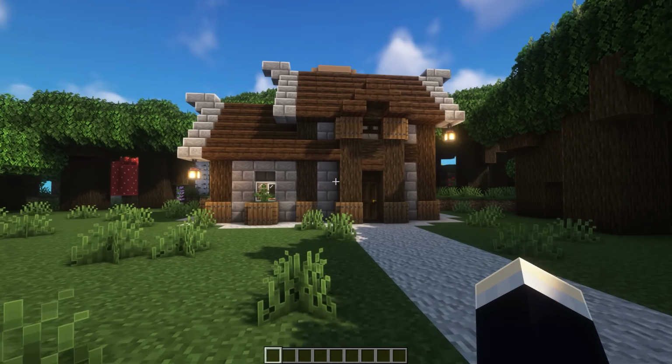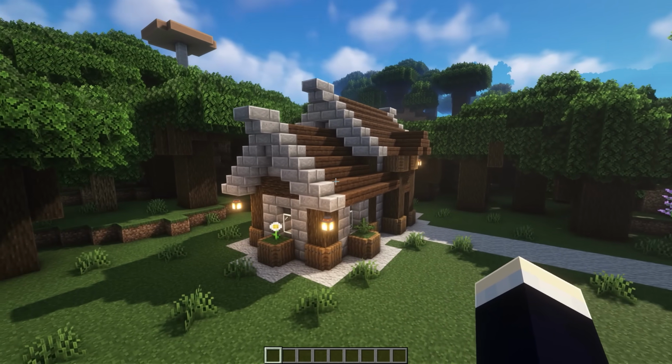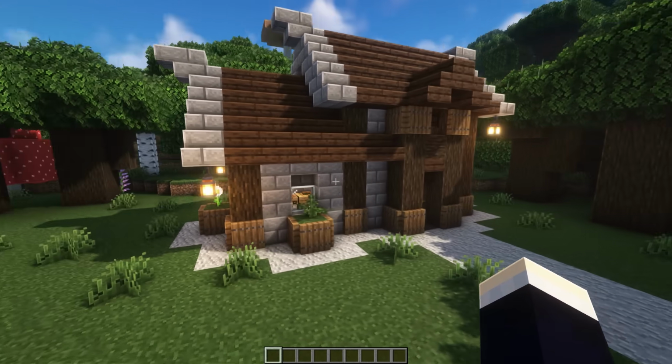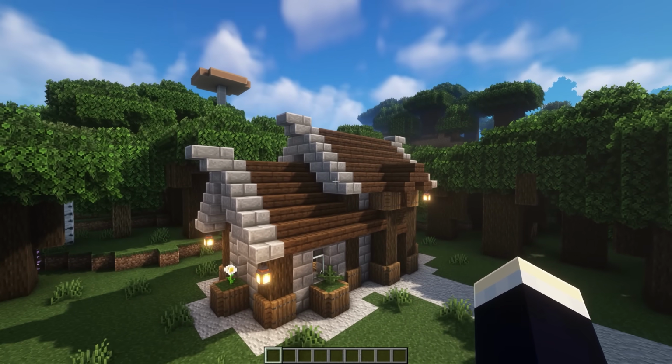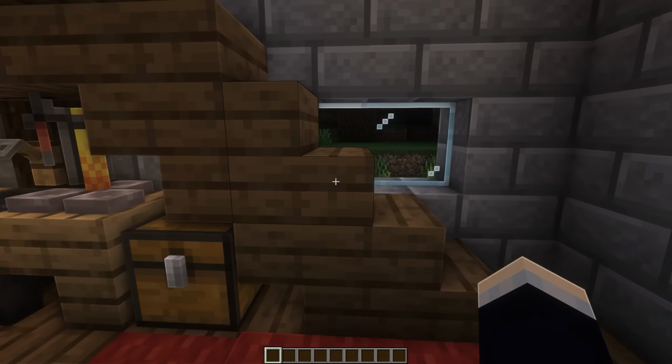Next up, we have this simple house design, and this is definitely a really nice and elegant looking house. I just love the way this looks. It might be pretty small, but you can just use this as a starter base. And yeah, so we have this nice two-tiered roof design, and then we also have this nice sticking out part where our door is, and we can of course just head on inside.